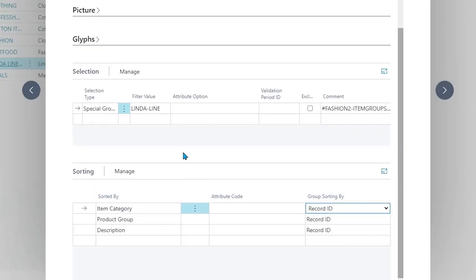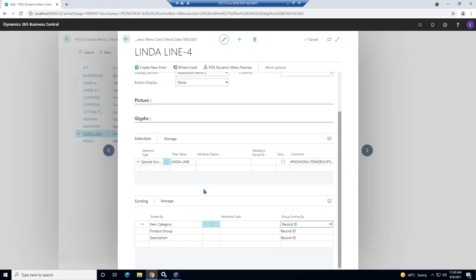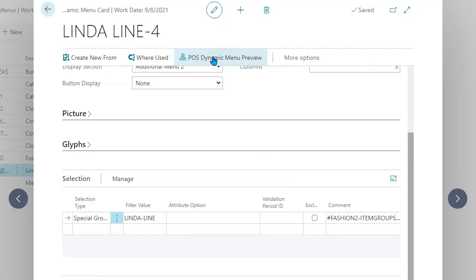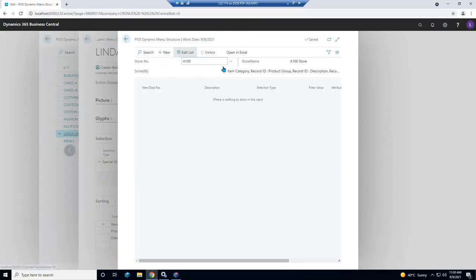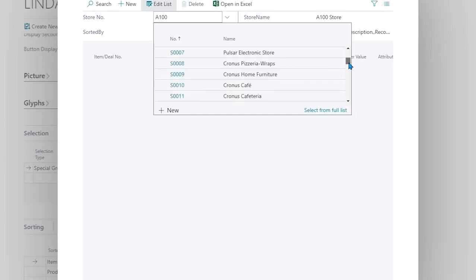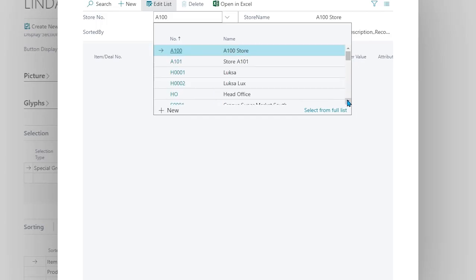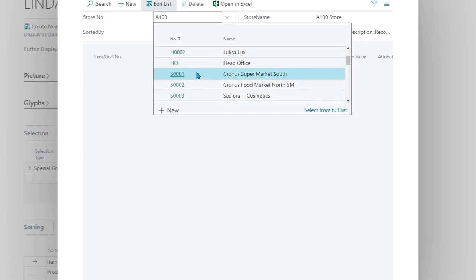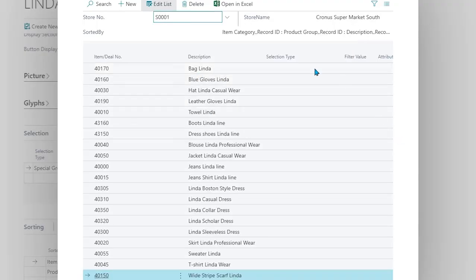Apart from that, we can preview dynamic menu, how it will be appearing at the pause. For that we are having this button here. If I click pause dynamic menu preview and select appropriate store, so let me select in this case store 1, and this is the way this dynamic menu will be appearing on the pause belonging to store 1.